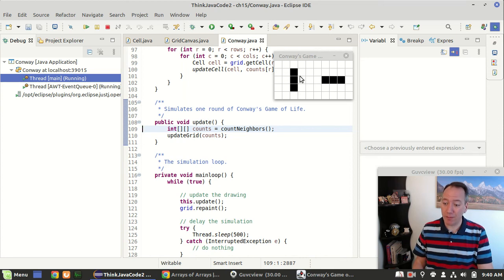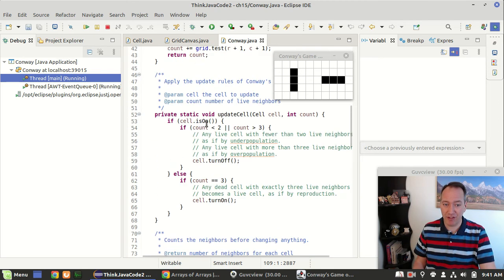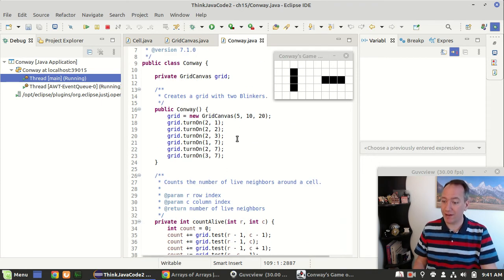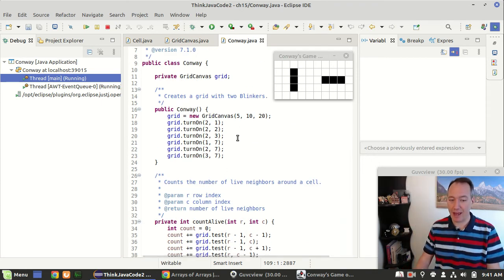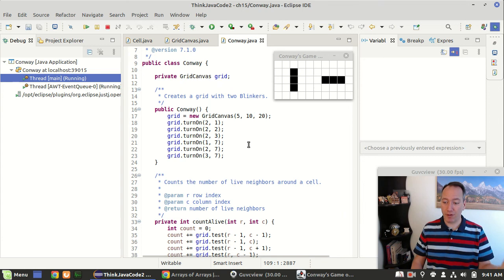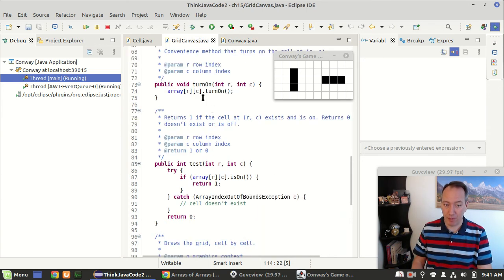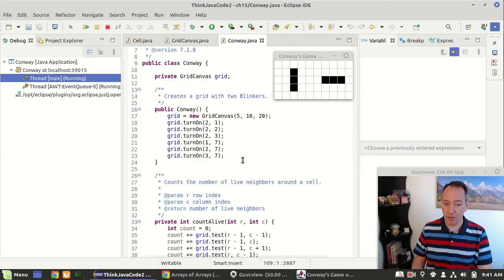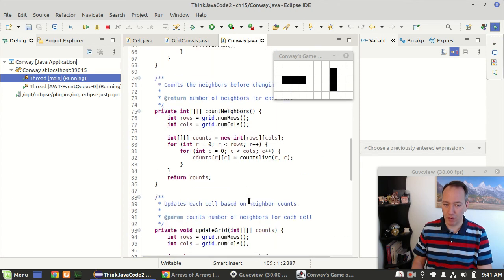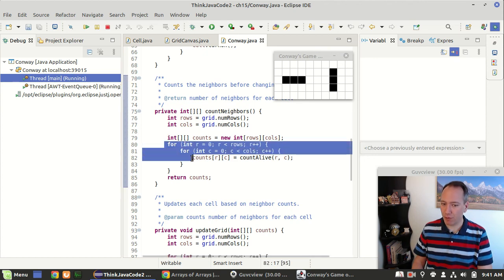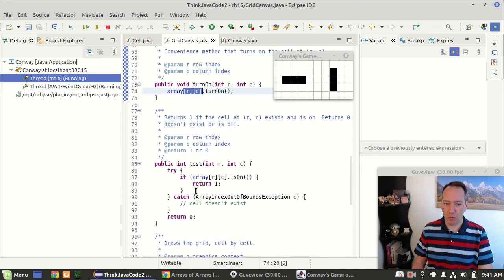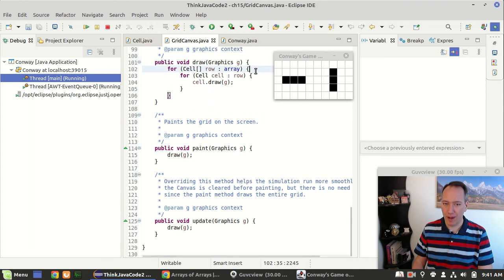So I would encourage you to play around with the code, step through it with a debugger on your own computer, perhaps change the constructor and try different starting configurations to see how that affects the code. But most importantly, make sure you understand how to manipulate 2D arrays, both through indexing them like R sub C, but also dealing with them in for loops, whether that's a standard set of nested for loops that just uses integers, or whether that is the enhanced for loop that uses the array and cell objects directly.